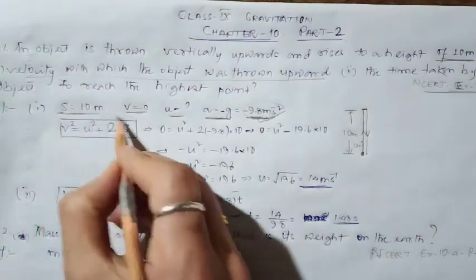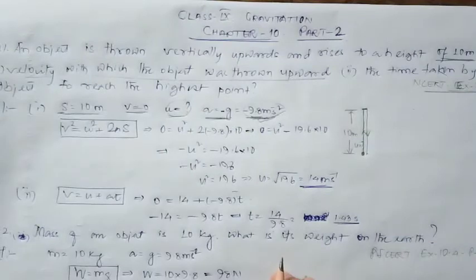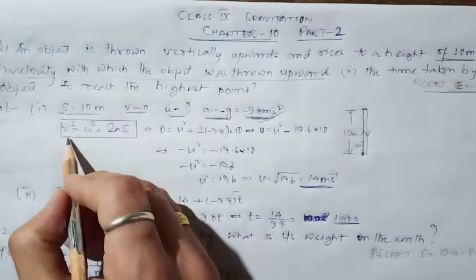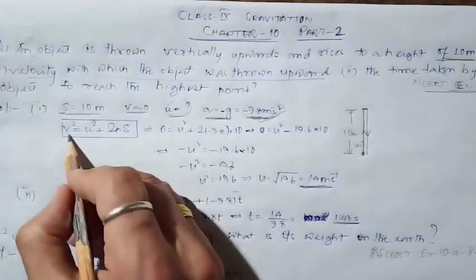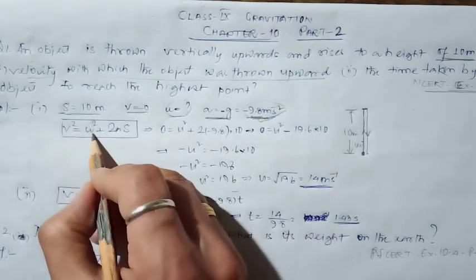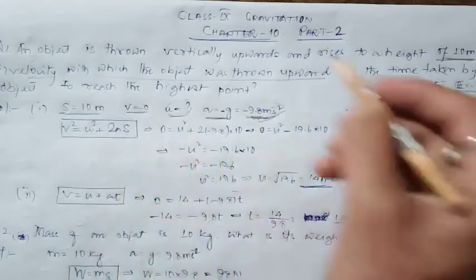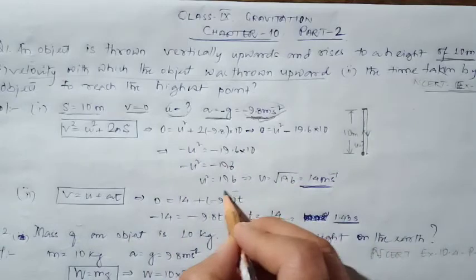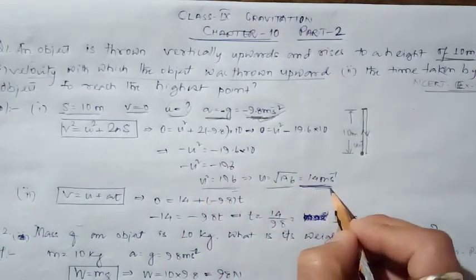So now these are the given quantities, and this is the quantity that we have to determine, the first part of the question. Now you know the equations of motion that we can use. We have the third equation of motion, v square is equal to u square plus 2as. Here v is given, u is not given, and we have to determine u. Acceleration is known to us, displacement is also known to us. If we substitute all these values in the appropriate places and simplify, you will get the value of u as the square root of 196, which is 14 meters per second.